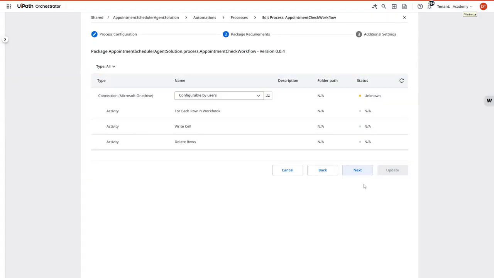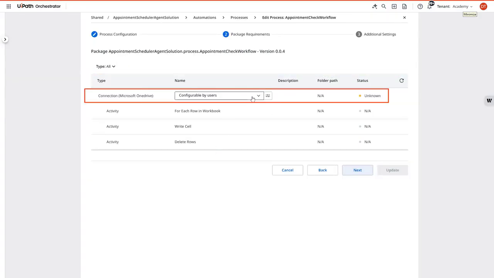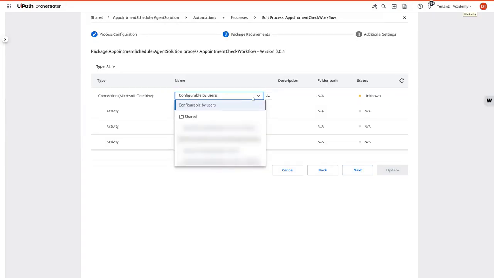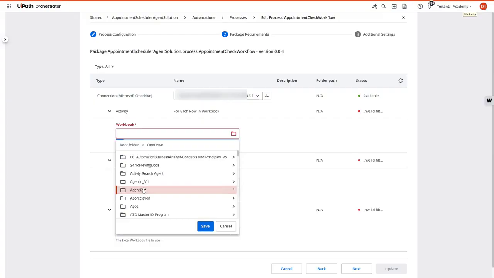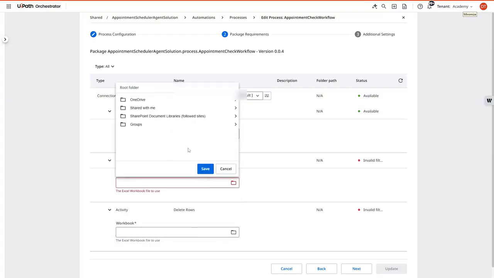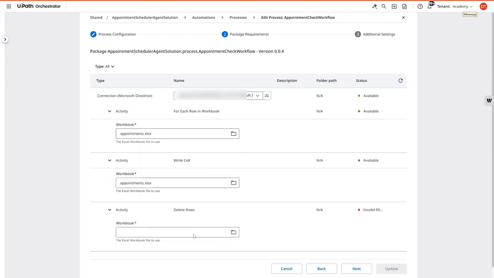On the Package Requirements page, you can see the status for the Microsoft OneDrive connection is Unknown. Click on the drop-down and select the appropriate connection which you defined earlier for this project. Then you need to select the appropriate workbook, which in our case is the Appointments workbook. Observe that the status is now Available.